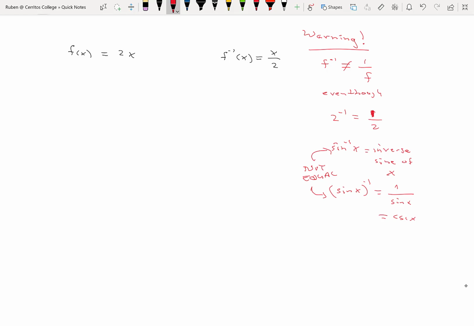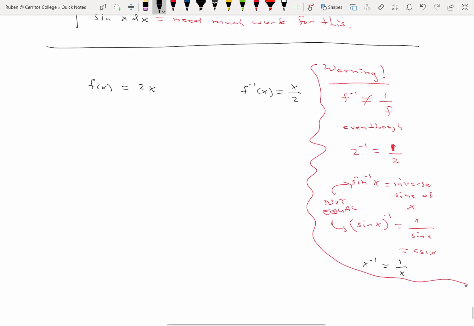So my warning that I wanted to be a brief warning turned out to be not so brief, but important: when do we know that we're dealing with inverses versus reciprocals with the -1 exponent or -1 superscript? And the answer is context. If you write f to the -1 where f is a function, it means inverse. If you write x to the -1 where x is a variable, not considered as a function, it means 1 over x. Okay. So back to our functions.